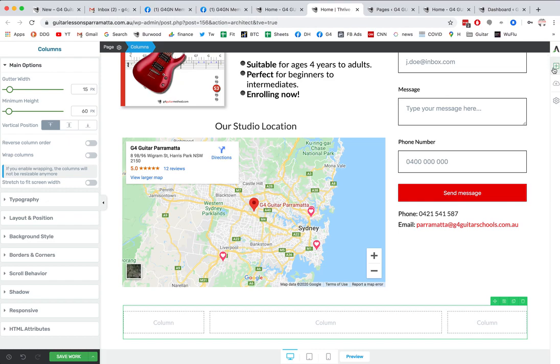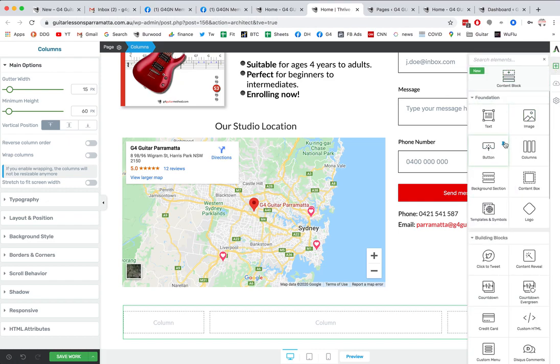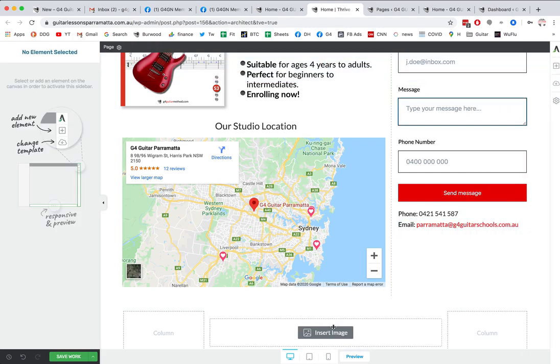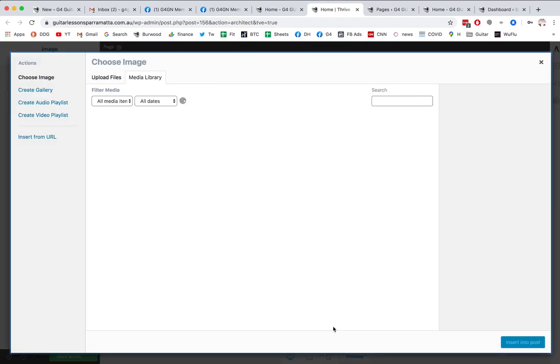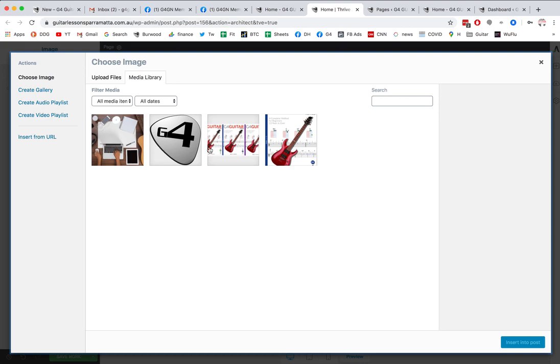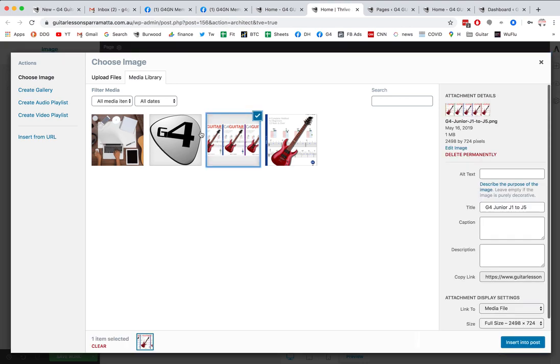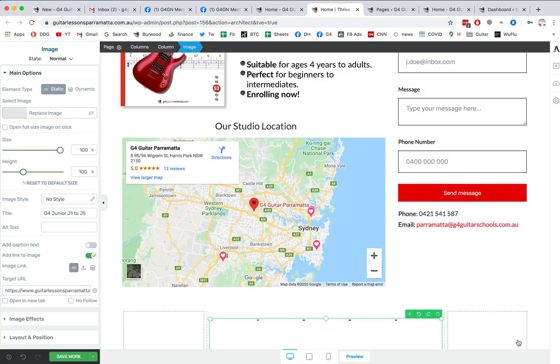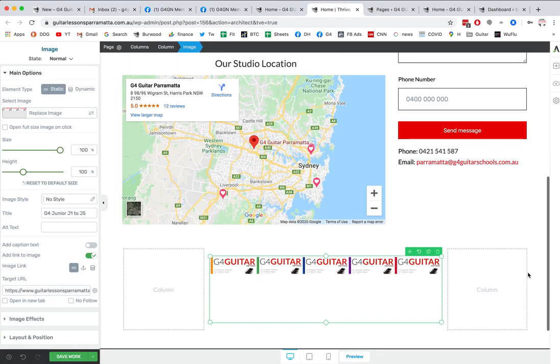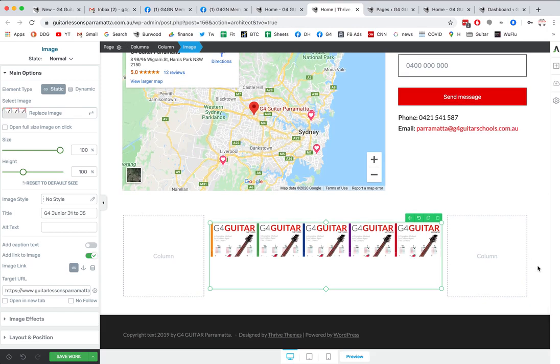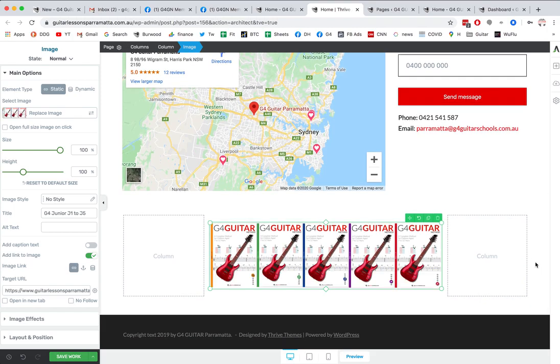Then I can come back here again to that window, and this time let's say I want to put an image into the center of there. So I just drag that into there, and then you can either choose an image that you've already got. Let's say I choose this one, or you can upload one by clicking on there. All right, so I'm going to click on that, and that'll bring that image into there. Just remember, with images or anything that you're using on your website, the more that you put on the page, the slower it will be to load.